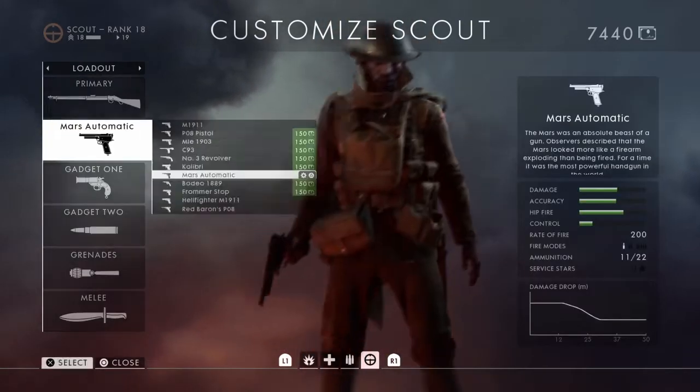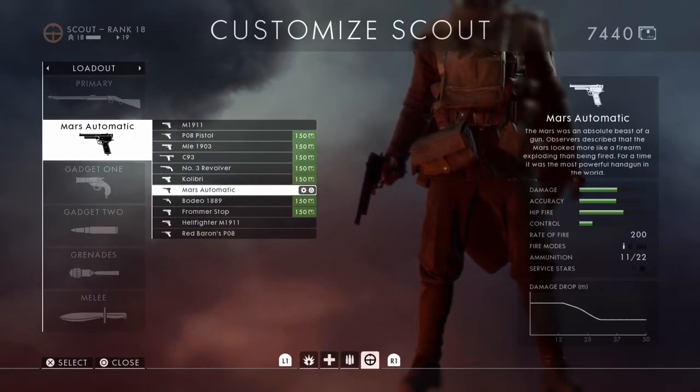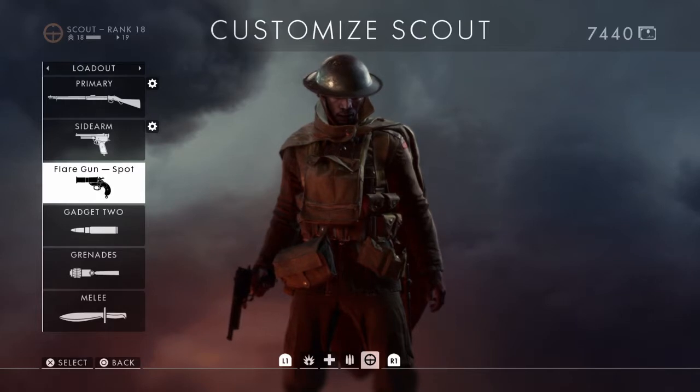Sidearm, the Mars Automatic. I think this is the most powerful sidearm in the game. It really does knock people out, but you have to be accurate with it. Gadget 2, the flare gun.